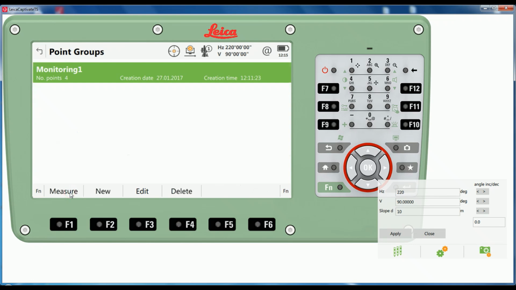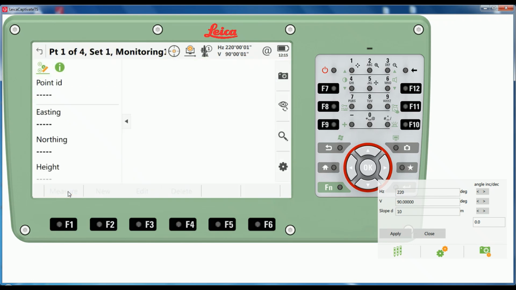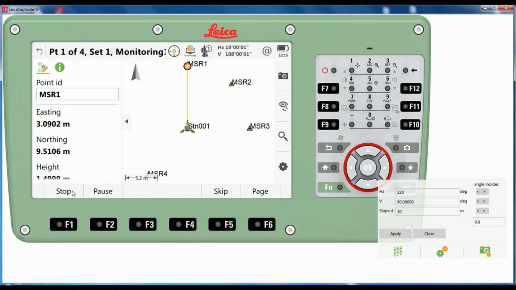I'm happy with that, and I could proceed to measuring them. And once I hit start, the simulator will actually measure in phase 1 and phase 2 for all of the points in the point group as defined in the initial settings.